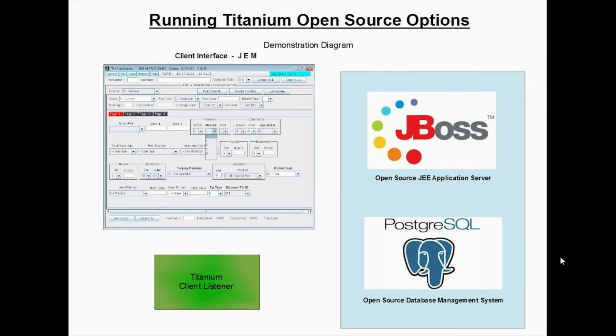So in conclusion, I hope that I have clearly demonstrated to you how to use the Titanium edition of the administrator with open source options. Again, in this demonstration, I had used the JBoss open source JEE application server and the Postgres open source database management system.